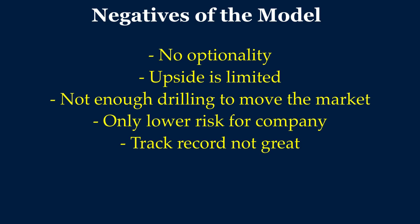It's a huge risk. And also, one thing that bothers me, what I've noticed a lot, is there's not enough drilling for most of these companies to really move the market. Too many times these joint ventures are very small deals where only $1 million or less gets spent every year. And that's just not that much money. If you joint venture something out and the company is spending $3, $4, $5 million a year, that's significant. But again, in most of these cases, not a lot of money is being spent. So in that regard, there are lower odds of success.